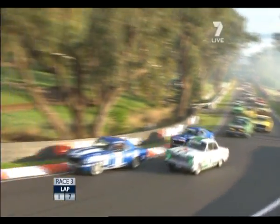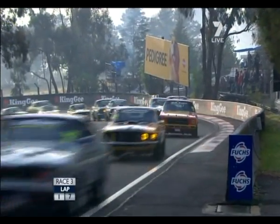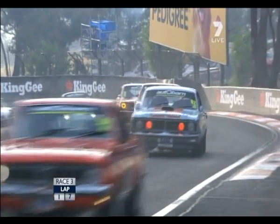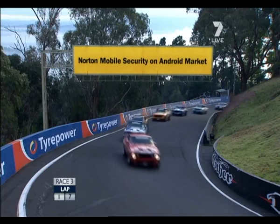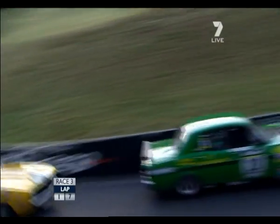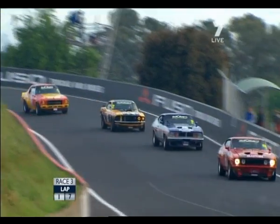And have a look at this. Listen to all the different sights and sounds. Jimmy Richards there in the Shannons Sports lost a spot to Steve Mason. Matt O'Brien there in the yellow HQ. New gearbox on board that car, and the Porsches are right in among. They'll be quick across the top, but up the straights, they're going to struggle big time. But let me tell you, if Seaton gets in front, I think he's going to be hard to catch.